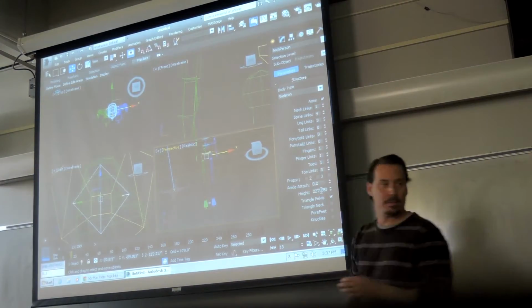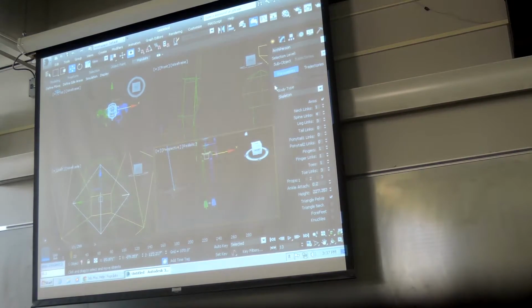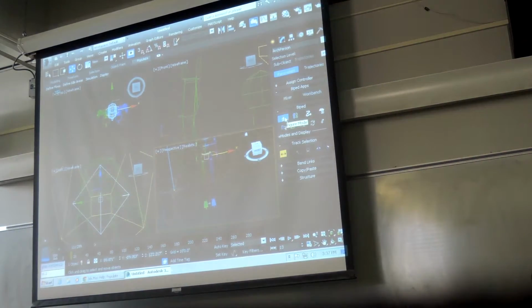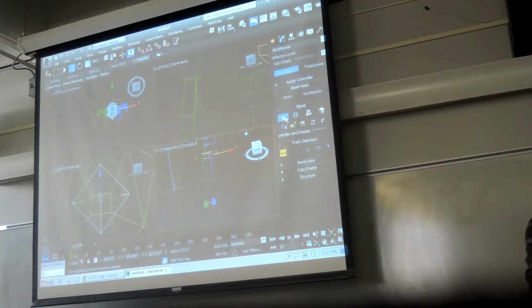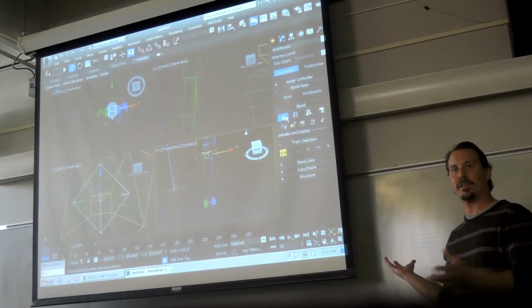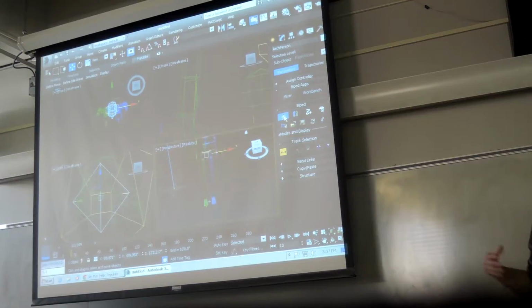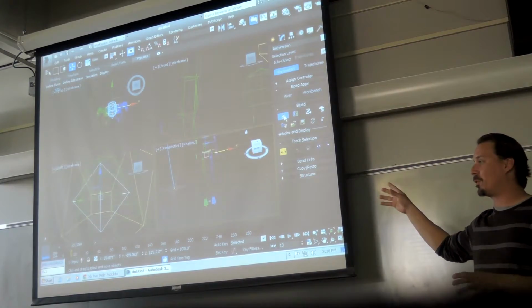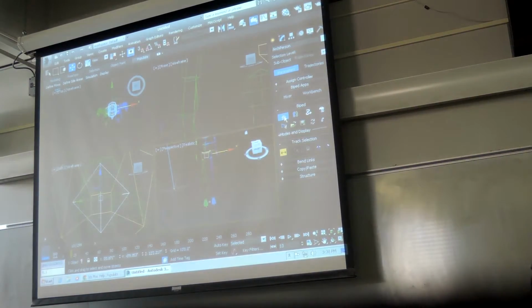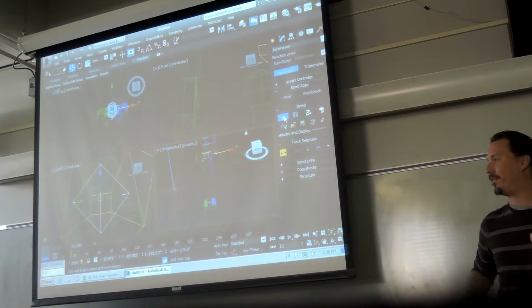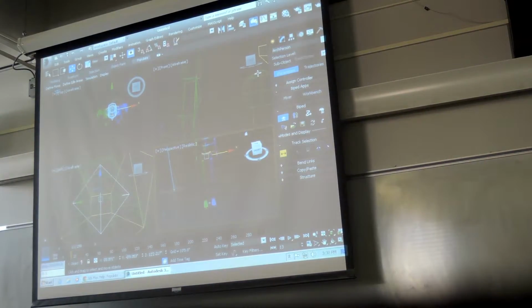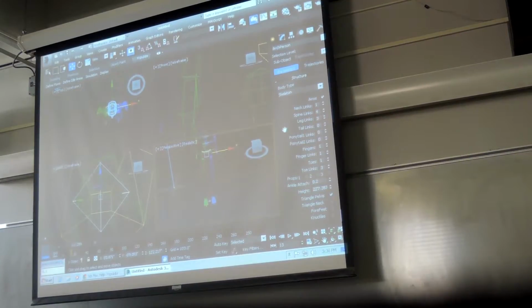So you can see how that button's blue. I can toggle it on and off. So figure mode is going to allow me to go in and make some structural changes to this character. But it won't let me edit if I want to do keyframing and whatnot; I don't want to do it while it's in figure mode. This is where I want to edit how tall he is and how many fingers he has, and if he has a tail or not. So most of the bend links and copy and paste you don't want to mess with, but when you're in figure mode, structure is something that you can edit.